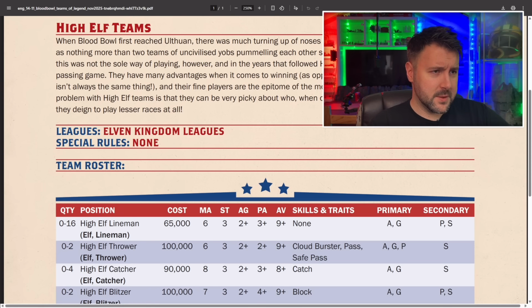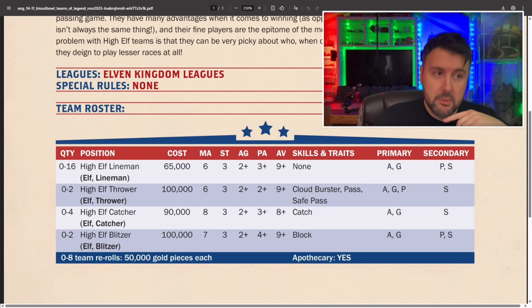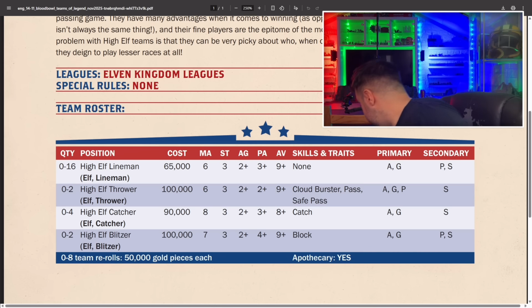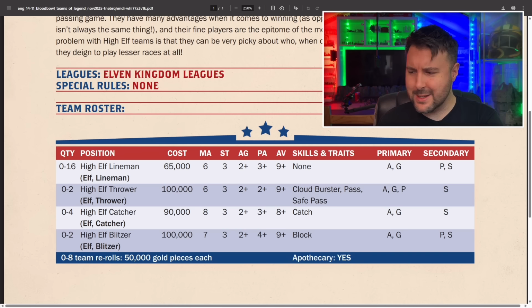So, High Elves, Elven Kingdom Leagues, fine. High Elf Lineman, 0 to 16, Elf Lineman, 65k. Movement 6, Strength 3, Agility 2+, Passing 3+ for the Elf Lineman, Armor 9+, Agility on primary, and Passing and Strength on a secondary. I think that is exactly Dark Elf, which is exactly how it was before.